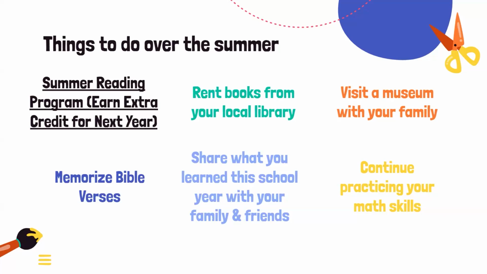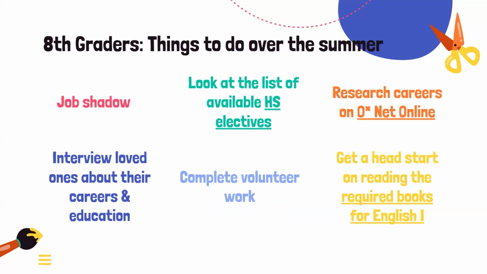And then we have a list here specifically for eighth graders. What are some things that you can do over the summer as an eighth grader who's going to be entering into high school soon? Maybe you want to job shadow. That could look like finding a job of a friend or a family member in your community who does something that you might be interested in doing one day, and you can ask to tag along for the day and see what their job looks like.